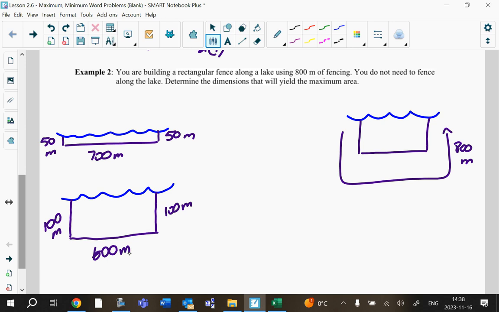Does that give me a bigger area? Well, remember, area is length times width. So this would give me an area of 35,000 meters squared. This would give me an area of 600,000 meters squared. So this one is obviously better. It allows me to make a bigger area. But is there another set of dimensions that is even higher than this? Again, we don't want to guess and check. We want to try and get to the correct answer right away using algebra.